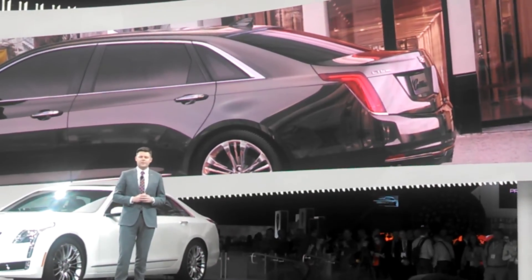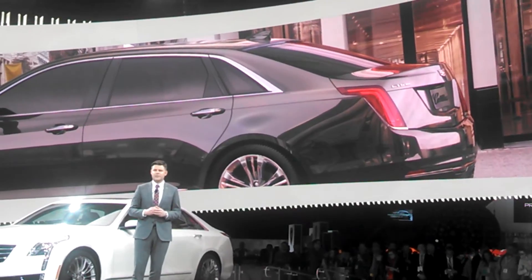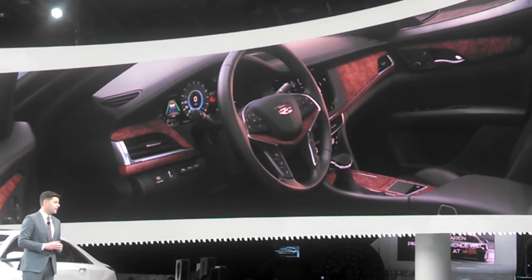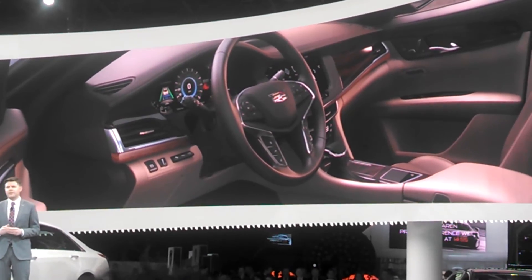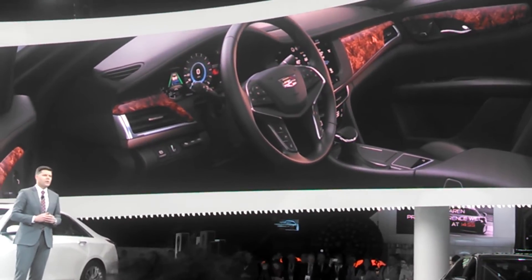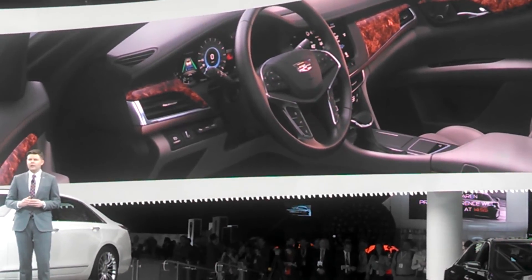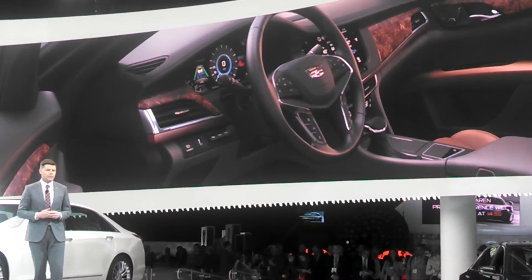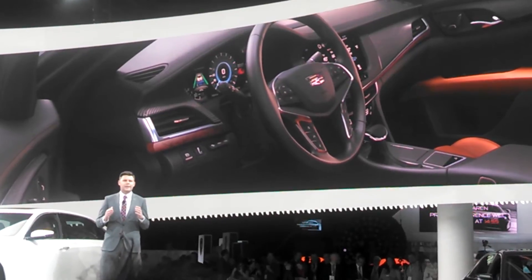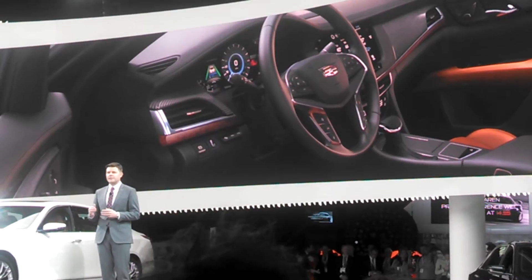Inside, our cut and sew interiors take craftsmanship another big step forward. Our designers were on a mission to deliver a bold and spacious interior that is, above all else, elegant. The expressive character of the vehicle is reflected in the colour palette and a wide range of material combinations — from exotic woods and leathers, to carbon fibre weave with metallic wire, high gloss piano black and satin chrome. We have developed several different personas to choose from, all executed in layers of detail that invite discovery and artfully enhance the sculpture inside this vehicle.